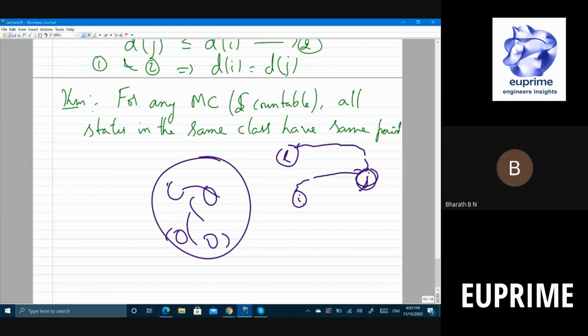Now, what has happened? You started at I, wandered around and reached J, and then wandered on. Given that you started at J, because of the memoryless property of the Markov chain, it forgets. So it is as if you are starting your chain from J. So it doesn't matter where you start. In the long run, this Markov chain looks like it doesn't matter where you start. It matters where you end. If you're asking whether I will end at state L after a long period of time, it should not depend on where you started. Intuitively, this is what it says. Do you agree, everyone?